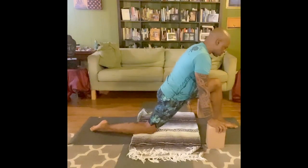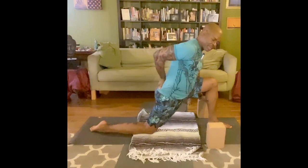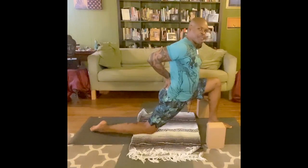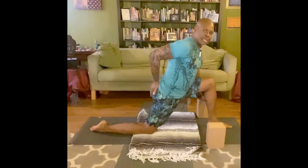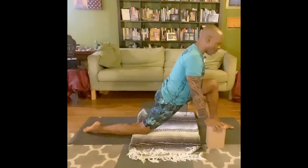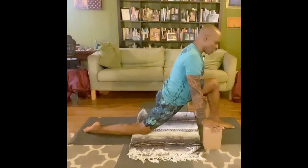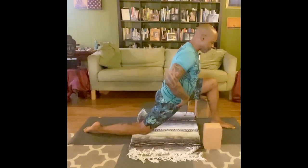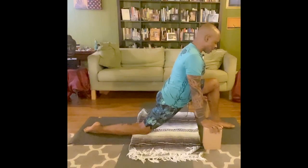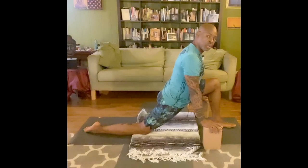And again, I always wanna check in with my sacrum first. I wanna get a nice long sacrum so I feel it back there. I feel my sacrum there and then say, is it long or am I hyperextending? Am I dumping? I don't wanna dump. So I'm gonna nudge my foot back a little bit more, but align the left knee over the left ankle here. And then I'm going to begin to slowly lower the hip flexor towards the floor, but still not dumping into the back. And I'm just lengthening through my spine, so the full spine from the tailbone to the head is getting really long here.